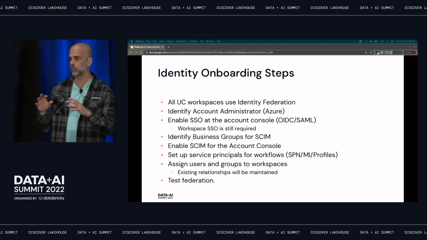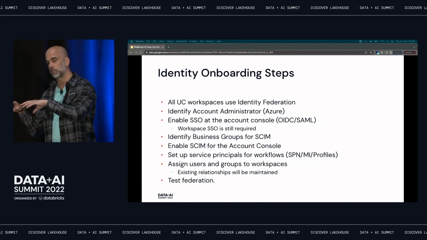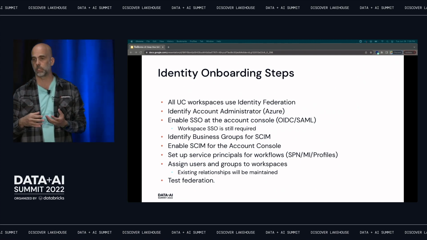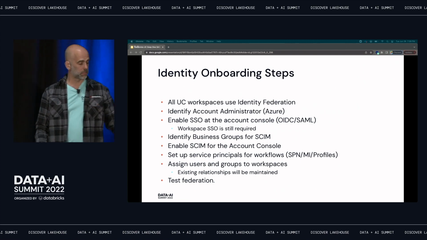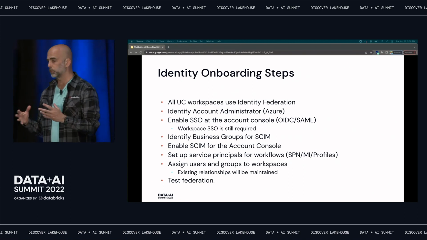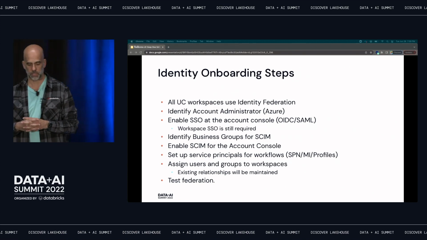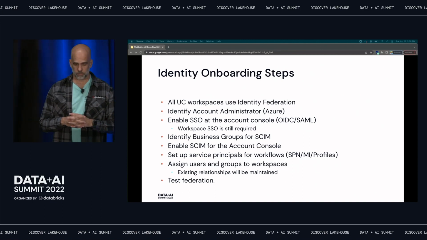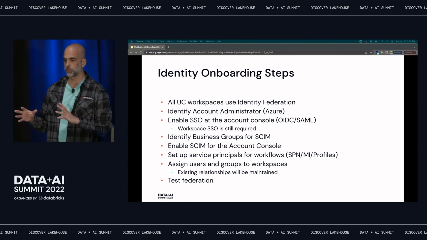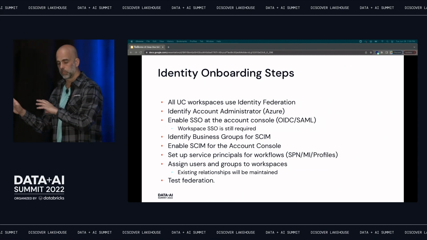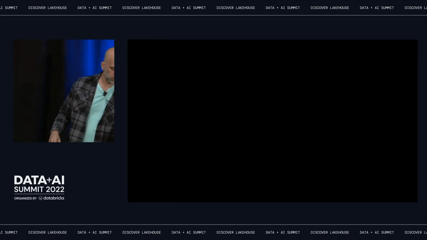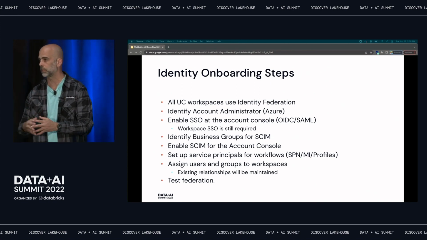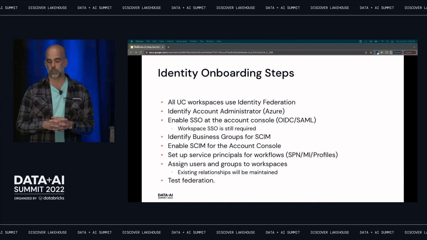So right now, when you create a UC-enabled workspace, it will use identity federation, so you will not be able to create groups or sync groups or users directly to this workspace. The identity account administrators are defined in Azure. You'll have to define these users as contributor in Azure. It's in the documentation, but it's a step that you have to remind yourself to go through.